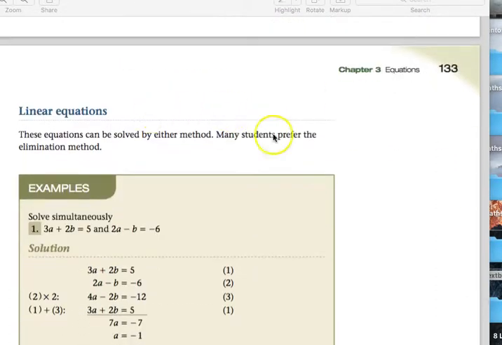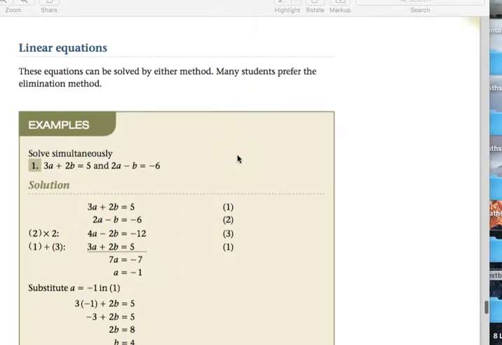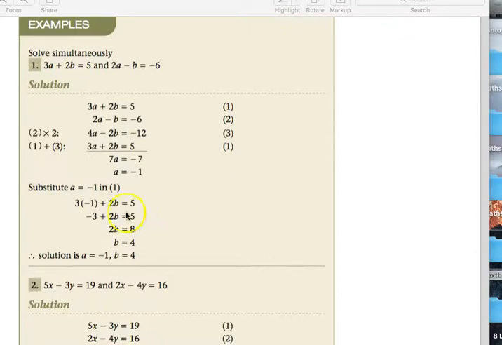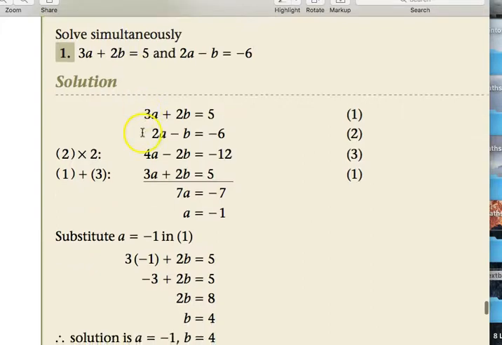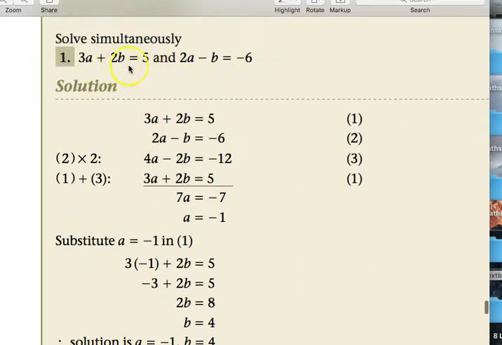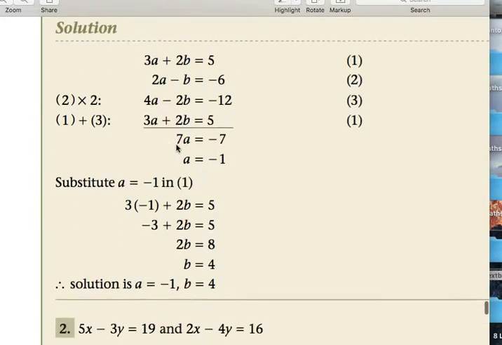So there are two methods, elimination or substitution. For the first question here, you could use elimination or substitution. You could quite easily make b the subject of the formula for this one by taking the minus b over there, minus 6, and substituting in, using the substitution method. Or you could use the elimination method, because you could just multiply this second equation by 2 and either add or subtract whatever you need to do to both equations.